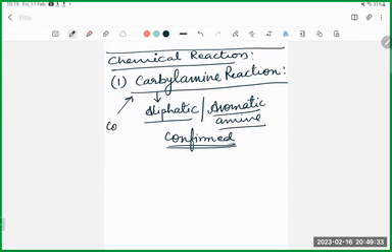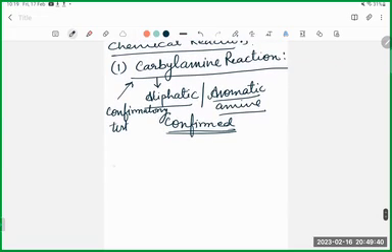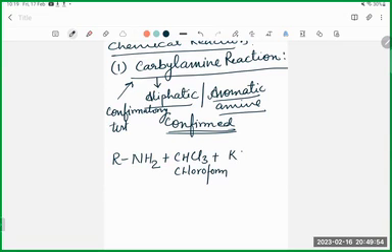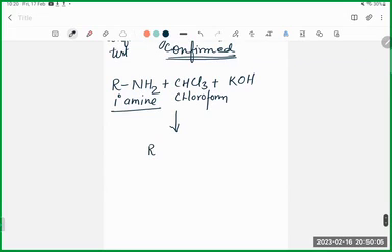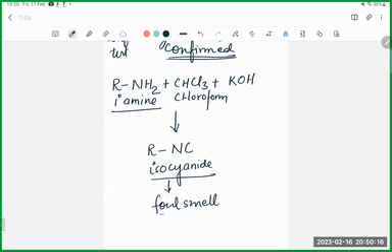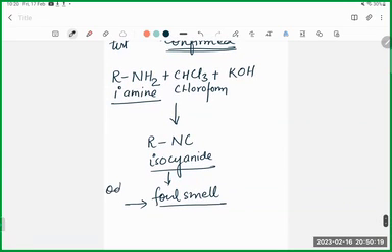What is this? Confirmatory test. How do we do this test? We take aromatic or aliphatic, whatever, primary amine, and this will be treated with chloroform, CHCl3, in alkali aqueous form, and will produce isocyanide. This is 1 degree aliphatic amine. So aliphatic, aromatic, both are eligible. So we get over here NC. NC is what? Isocyanide. This produces a foul, very unpleasant smell. So basically, this is the odor test. With its smell, we can check.